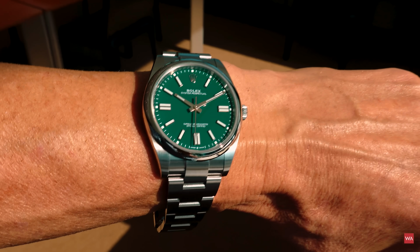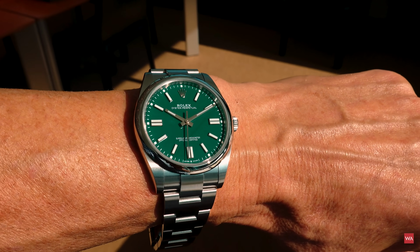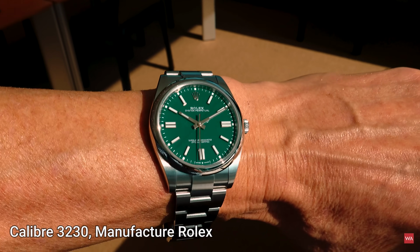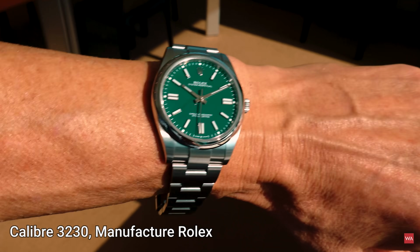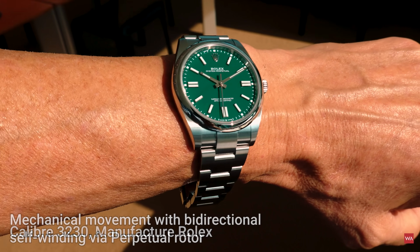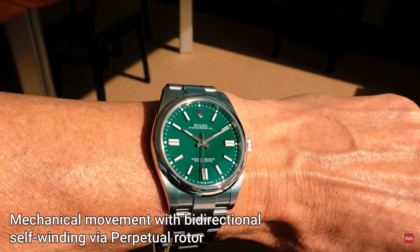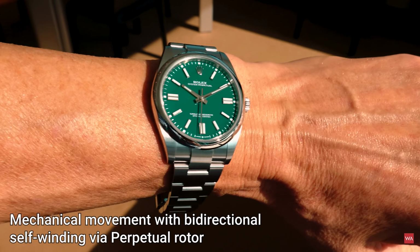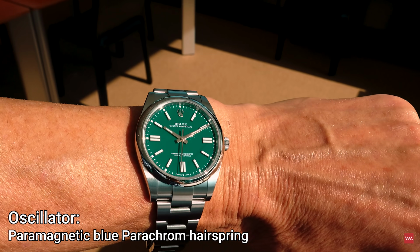I think green is gonna be a hype. I predict that green is the next hyped color, since now Rolex has started this new version of a watch, accessible in price range, accessible in any way you want to see it. I just said it's not my favorite color, but I have to admit, looks good, very nice.